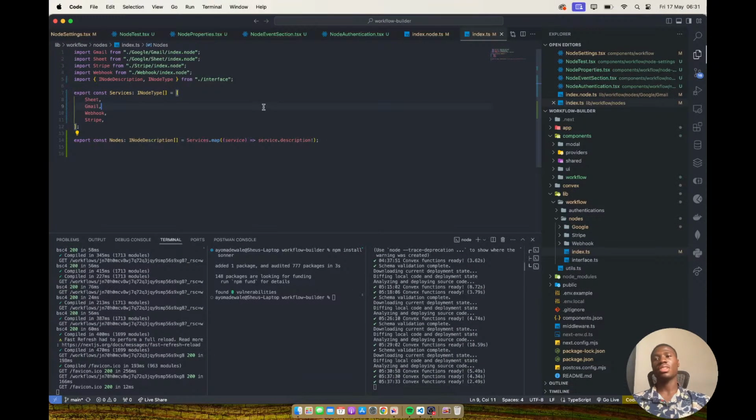So you just come here, add your node, and we get your authentication, we get all these other properties that we need, we show it on the front end, and it just works out of the box. That is what we're trying to achieve on this live.